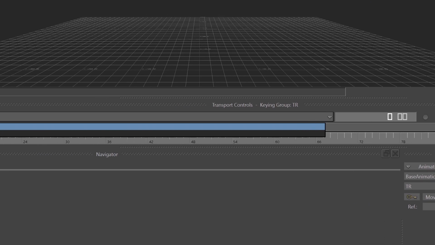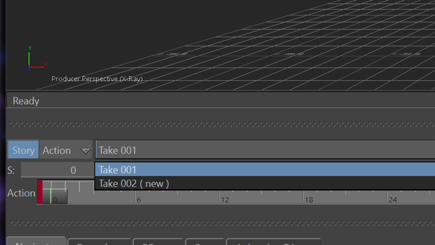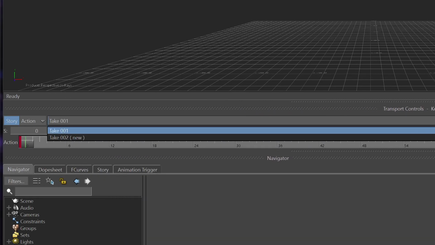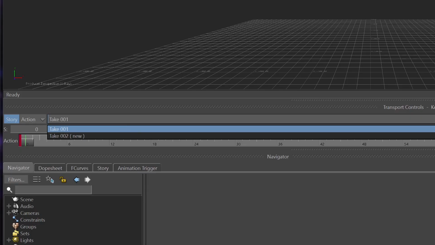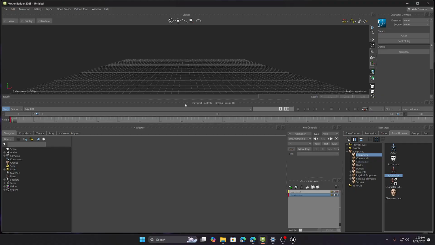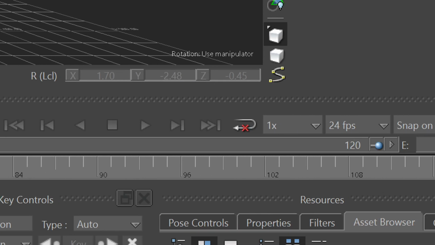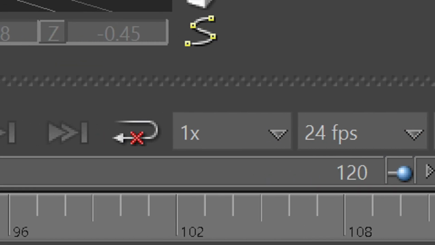If you have multiple takes in a file, which we shouldn't in this case, but if you do, there's a drop down right here in the middle that you can click on to select those animations. So if you ever have multiple animations in a file for some reason, you're not seeing your right one, click on this drop down and select the one that's right. Play button, loop controls, speed controls.